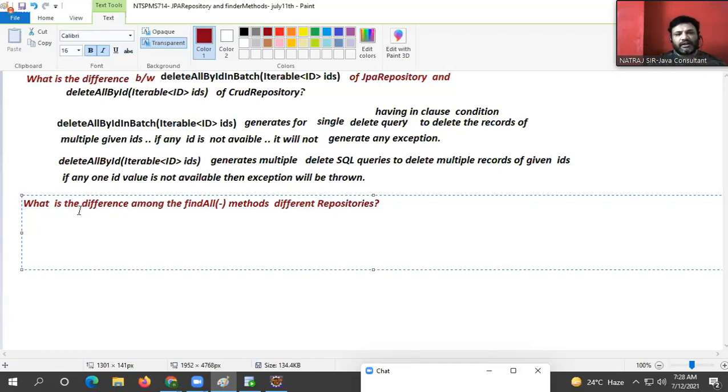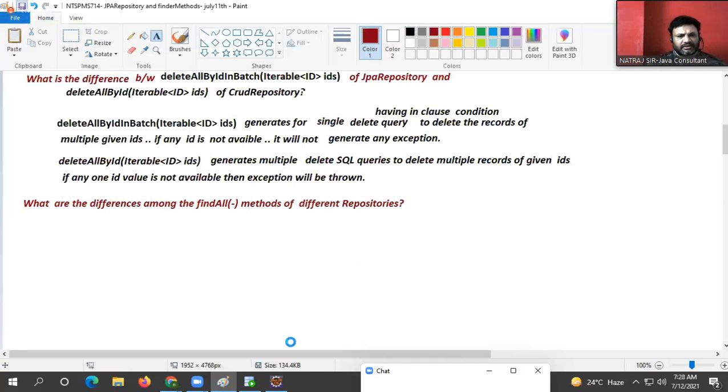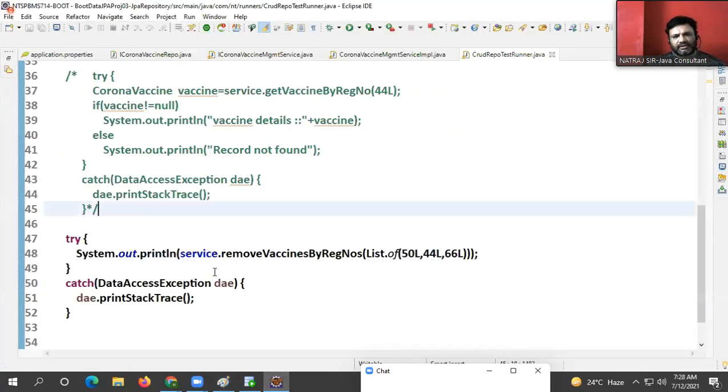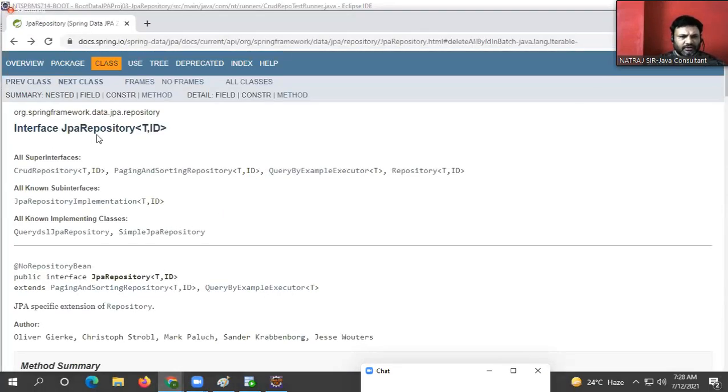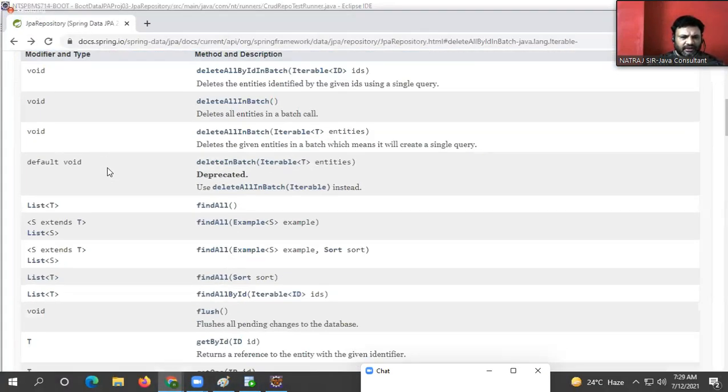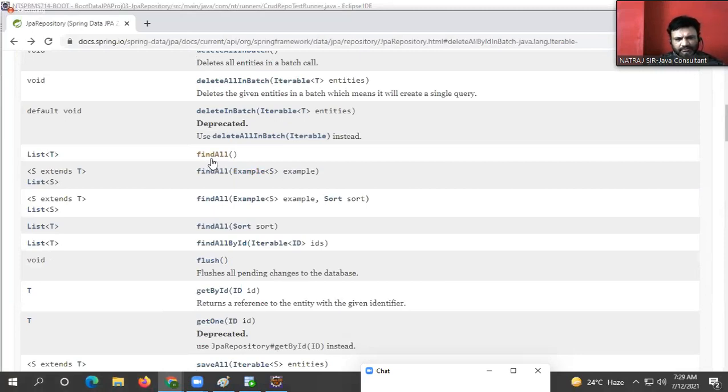What are the differences among the findAll methods of different repositories, guys? Observe very carefully. Okay, first repository, JPA repository. Here we are having the findAll method. Yes, there.